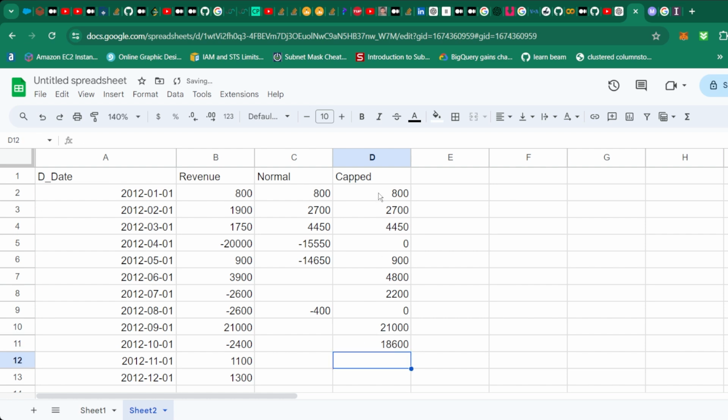So this is called a capped running sum. Whenever the value goes below 0, negative, we have to give it as 0 and start a fresh running sum.